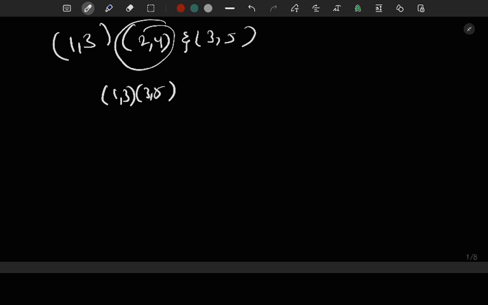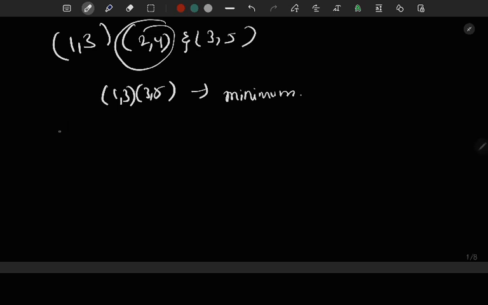To solve this problem, we need to focus on avoiding overlaps, and we have to avoid overlaps by removing the minimum number of elements. The best way to achieve this is by sorting the intervals based on their end times. But why not start time? Because if we pick the interval with the earliest end time, it leaves the most room for other intervals.